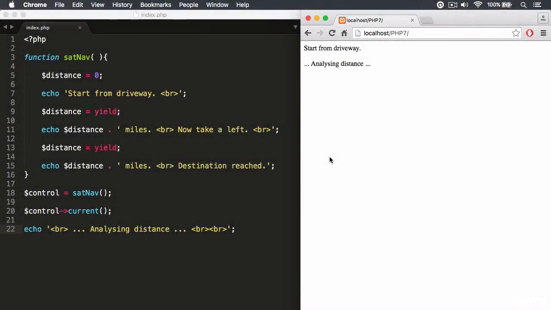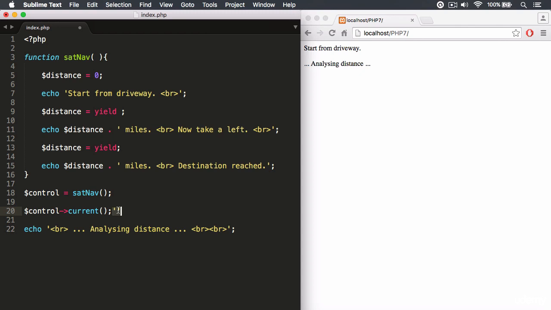So previously in the last lecture, what we did was we had yielded values that were returned out of the function. So we have the generator satnav function, and what we did was we had a string next to the yield, next to the stop sign. So when we invoked the current method, it simply returned the value of the yield statement. This could also be a number, any primitive data type or object for that matter. You can yield back or return back any data type, just like you can with a regular function with a return statement. So those values can be given back.